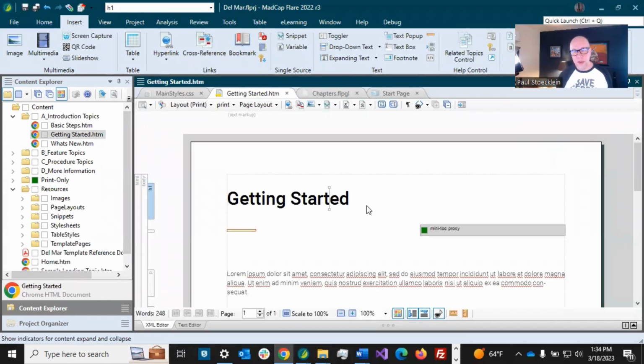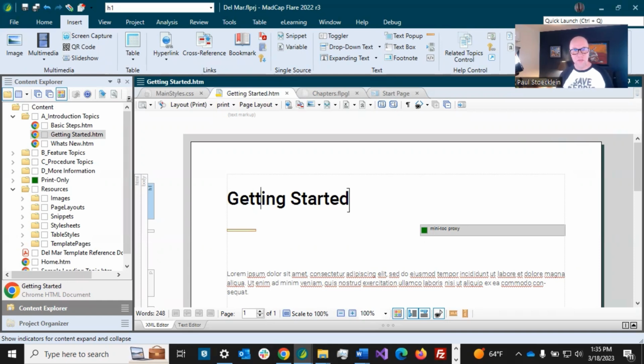One other thing you might consider doing is creating a topic template for the topics that are going to be the start of chapters. And that template would include not only the heading, but these other pieces, the horizontal rule, the Mini-TOC proxy. And that way, when you create new topics and you know this is going to be the start of a chapter, you can select that template.